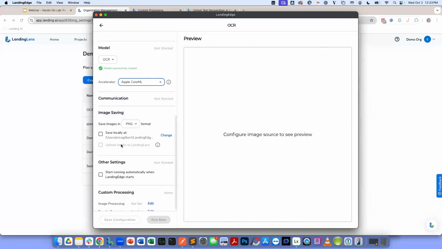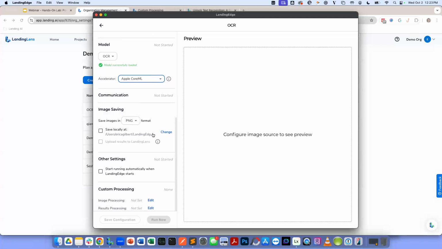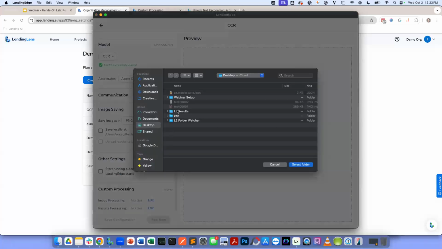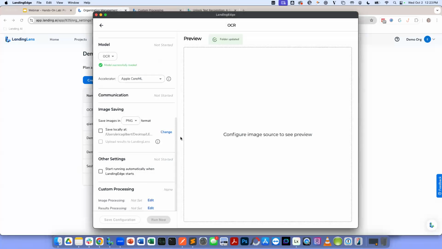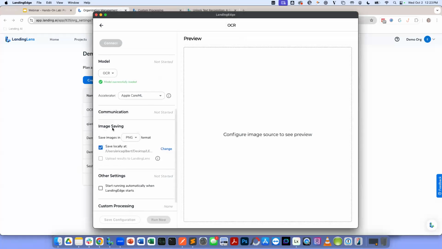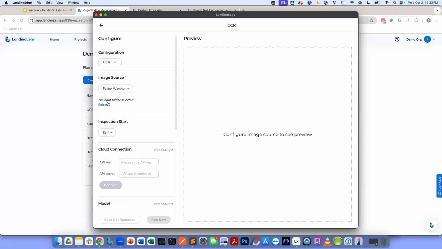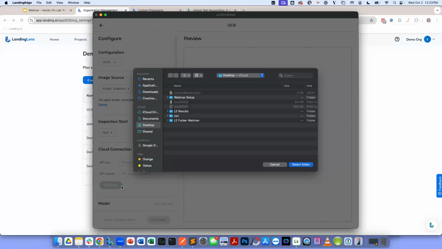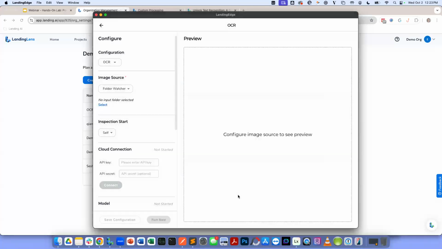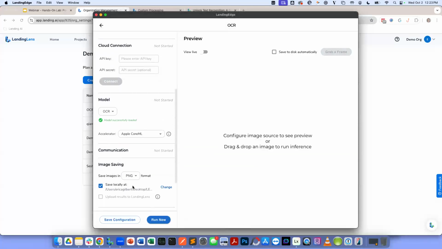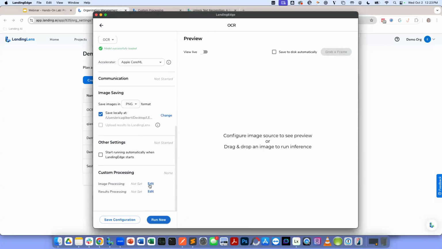For my perspective today, I want to save the images and their results in a specific location. So in this case, I have my results here. I'm going to click this. And then I need to select my folder where when images are placed, they will ultimately be processed. And I'll showcase some options.